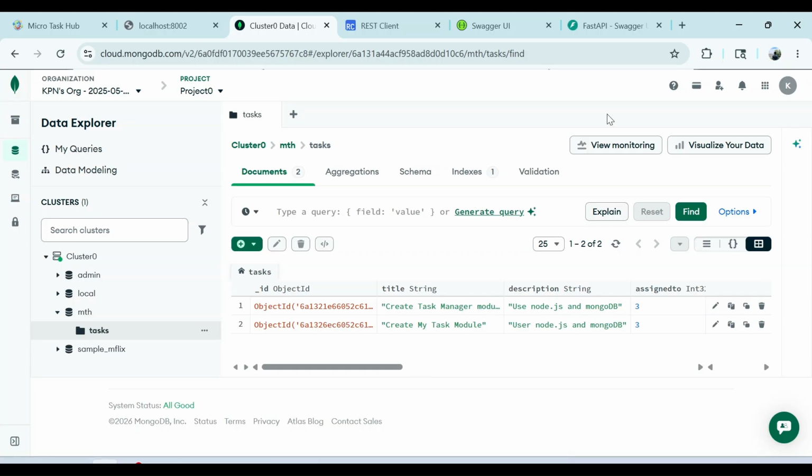So in this session, we have understood the create task functionality in the task manager module, learned backend API development using Node.js, Express.js and MongoDB, explored MongoDB collections and Mongo schema concepts, understood the role of correlation ID in distributed systems, and also explored front-end backend integration for task creation workflows. In the next session, we will continue implementing additional CRUD functionalities in the task manager module for the microtask project.